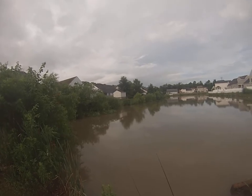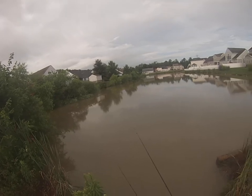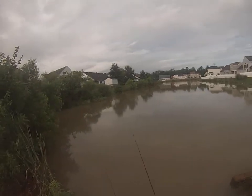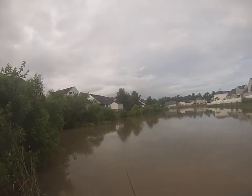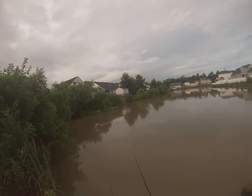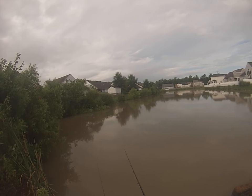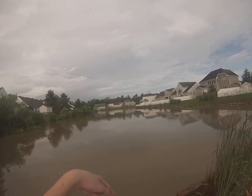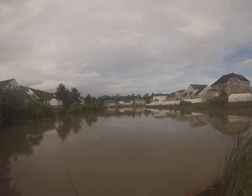So I'm fishing on homeowner's property, so I'm allowed to fish anywhere I have permission to fish on the property. These people right here, very, very nice set of people that let me fish on their property. And these people over here have given me permission to fish on their property too. So I can actually fish all the way from that fence line, all the way around to that fence line way over there, in between the white and gray house.